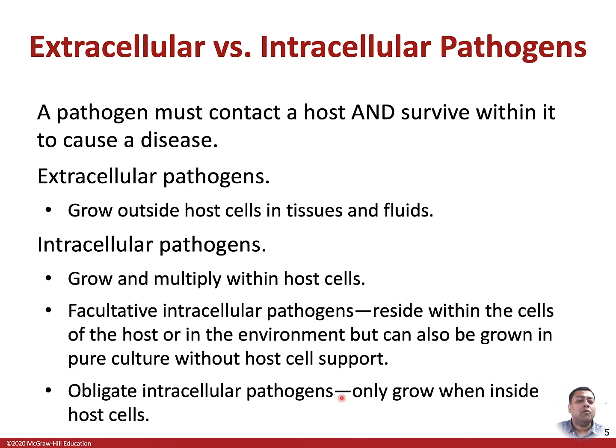On the other hand, we always know the classic example that every virus is an obligate intracellular pathogen. They do not have a living entity outside a living cell. Plasmodium, which causes malaria, also needs a living cell for its development and differentiation. They can live outside the host, say in the mosquito when they are being transmitted, but they need red blood cells or liver cells for their growth and differentiation.